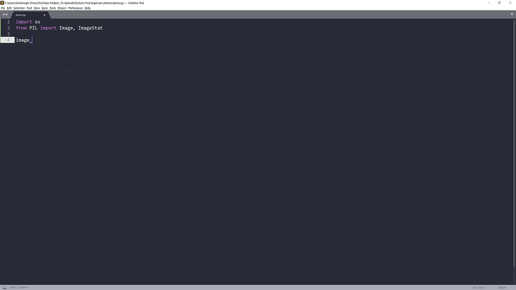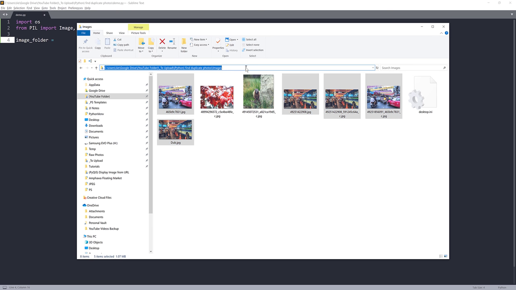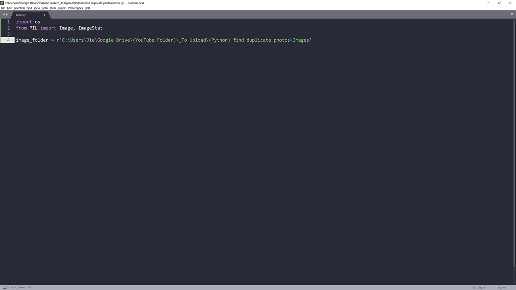Here I'm going to create a variable to store our image directory. My images are saved within the image folder, so I'll grab the folder path and store that within my image folder variable. Next, I need my list of files, just the image files. What we can do is insert a list comprehension to return all the image file names in a list. Here, for underscore in os.listdir, this method will return all the file names given a folder path.